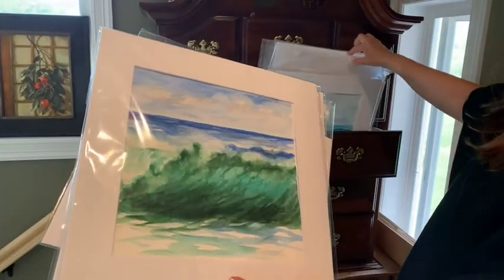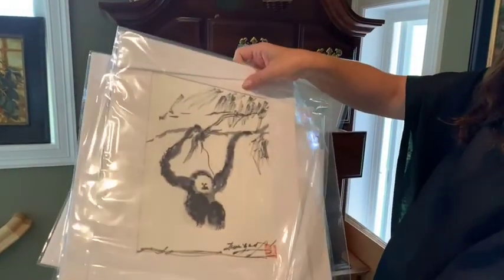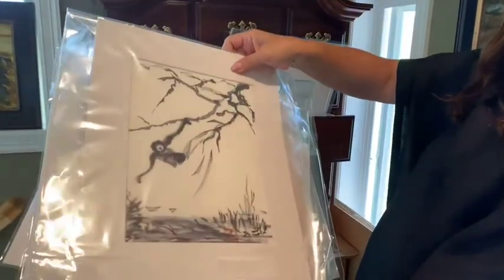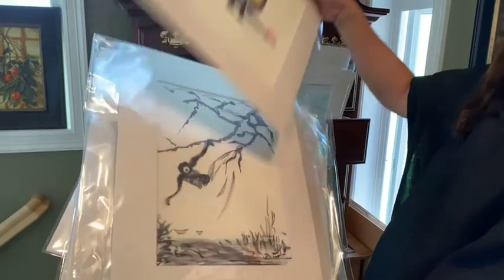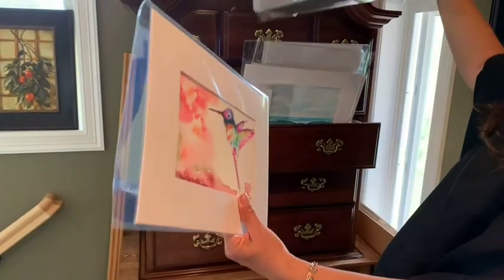And then I was fascinated one time by Japanese paintings. Oh, look at that. I was totally crazy about them. Now, are those done with ink, or is that done with watercolor? No, it's all watercolor. Okay. It really is all watercolor. Watercolor is a very different painting process than oil. It really is.